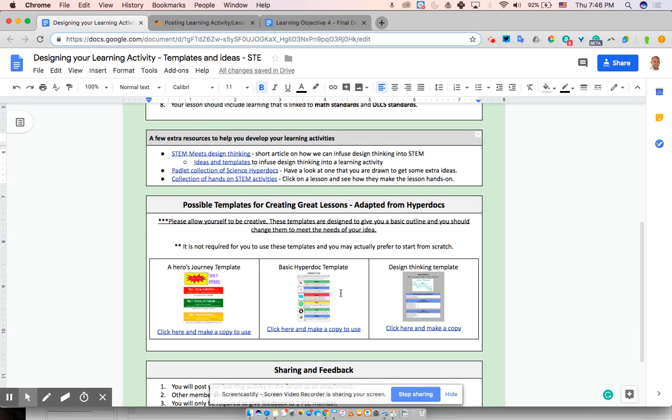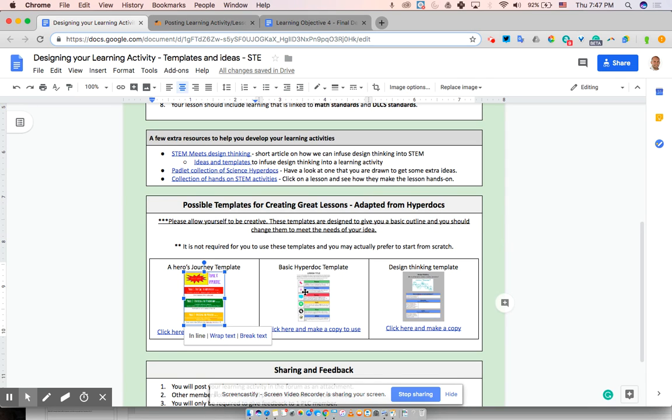I've also created a bunch of opportunities for you to take a template, but I wanted to highlight something about these templates, that these are designed really just to get you started. I don't necessarily need you to use exactly these words: engage, apply. You could change those words to empathize, or create, or experiment, or a hands-on activity. So these are just ways for you to get your thinking going and start to design your lesson. But I wouldn't expect you to use these straight off from what they are. You might want to change them a lot.